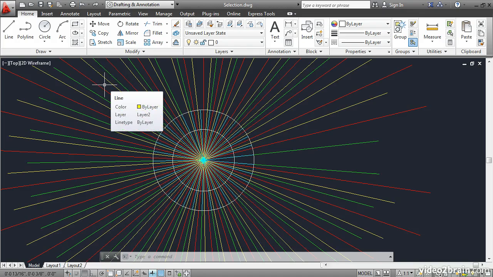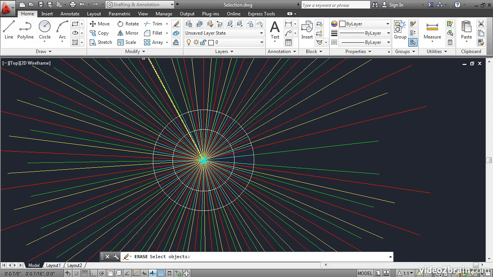Another way to select objects that don't conform to a rectangular area is with the fence. The fence is a series of connected line segments that selects whatever it crosses. Click Erase, and then type F for fence, and press Enter. Click an arbitrary point someplace, and then move the mouse.